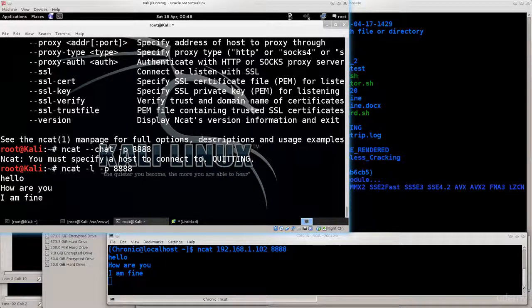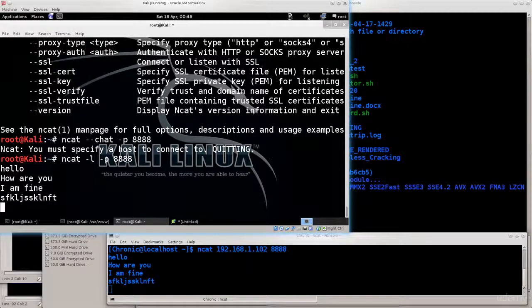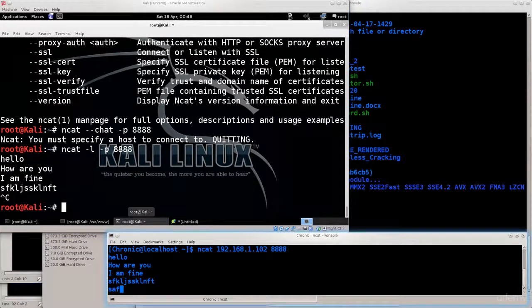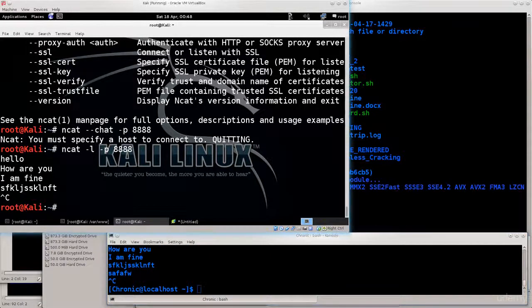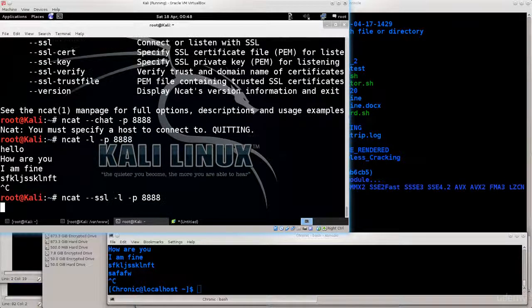So there is a two-way communication. Just hit the keyboard here and it is popping up, no problem. So you can communicate with somebody in this fashion as well. Let's go ahead and quit this. If I type in something here, nope, nothing has happened because it's being transmitted to a closed port. Anyway, let's see. Let's go --ssl. Is this gonna work?